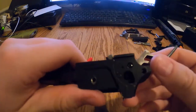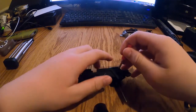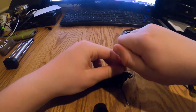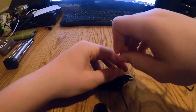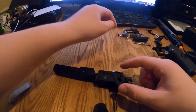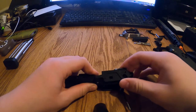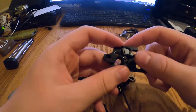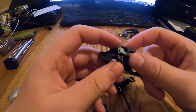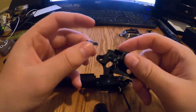So you're gonna see right there, there's a little Phillips head screw. We're gonna unscrew that. There we go. And then this part is a little tricky. You're gonna want to wiggle it off a little bit, and there you go. And it will come off. And then this part is gonna be right there. And there you go. There's that.